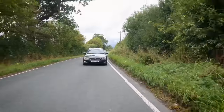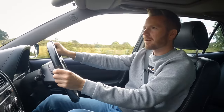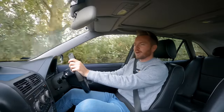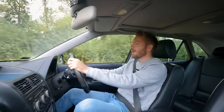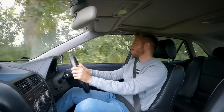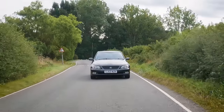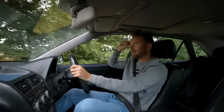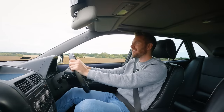Straight away I'm thinking I'd quite like to keep this. I was thinking I could keep this and use it as a bit of a dog car — it's quite practical, so chuck the dog in the back. But realistically I bought an X-Type estate, three-litre all-wheel drive Sovereign, with that exact job in mind, so I don't exactly need two of them. It's only done 88,000 miles, the air conditioning is nice and cool, and it's got a sunroof too. It's moments like this when I realise I've got a proper car addiction — it's kind of ridiculous to want to keep everything, but this is my kind of car. It's interesting, it's quirky, it's rare.